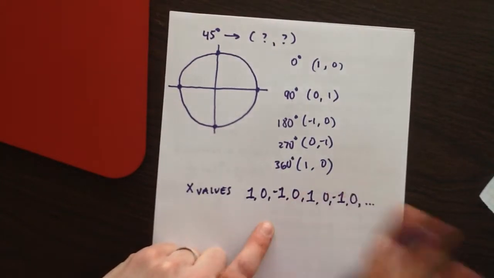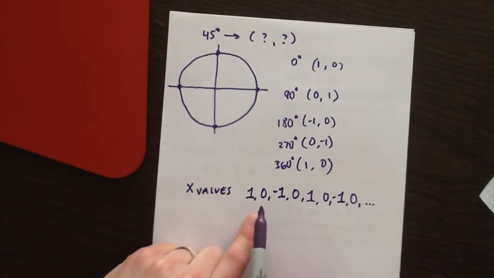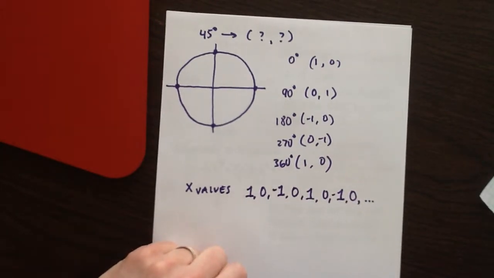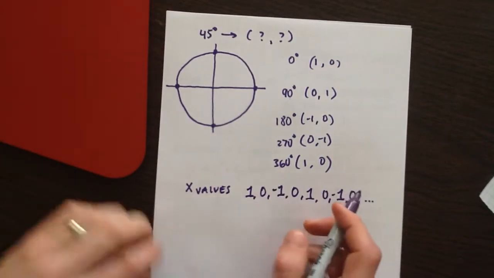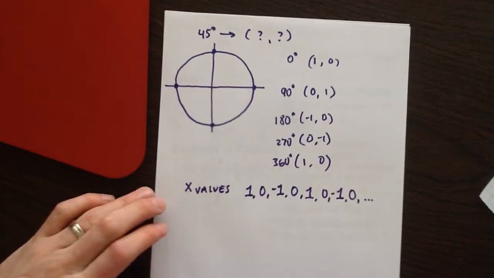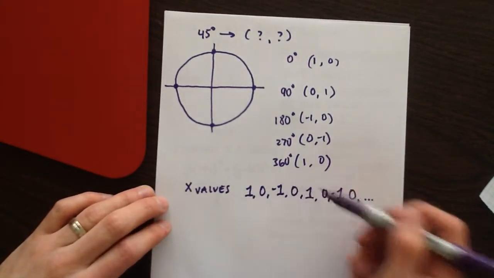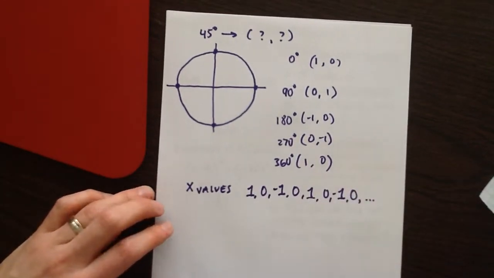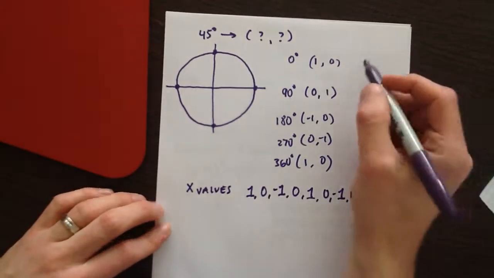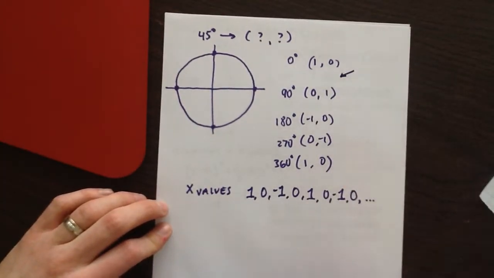Do we know of any rule, any kind of function that has this kind of pattern? Binary code. Oh, binary doesn't go negative. Binary is more a number system rather than a function. Is there anything that we know that just goes 1, 0, -1, 0, 1, 0, -1, 0? So we're wondering where 45 is right in there.